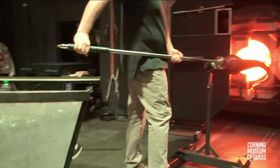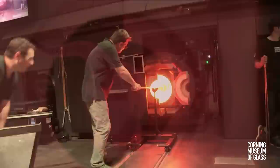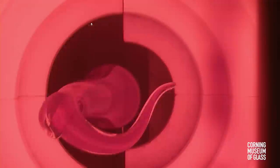Just one more dip on that, Ian? Yeah, so Ian's actually dunking that first gather into a bucket of cool water to really chill the surface. And then when he's ready, not that cold anymore. No, it's pretty warm now. To lukewarm water.